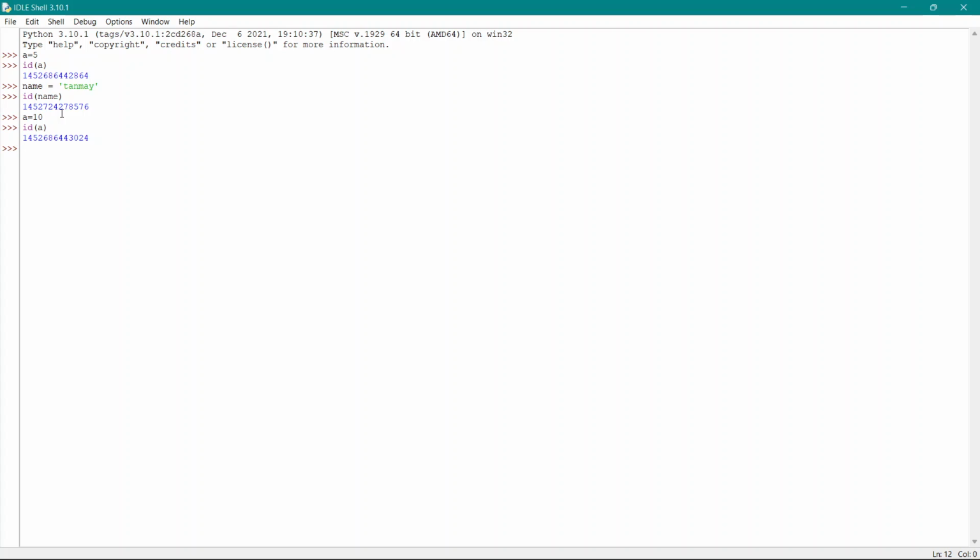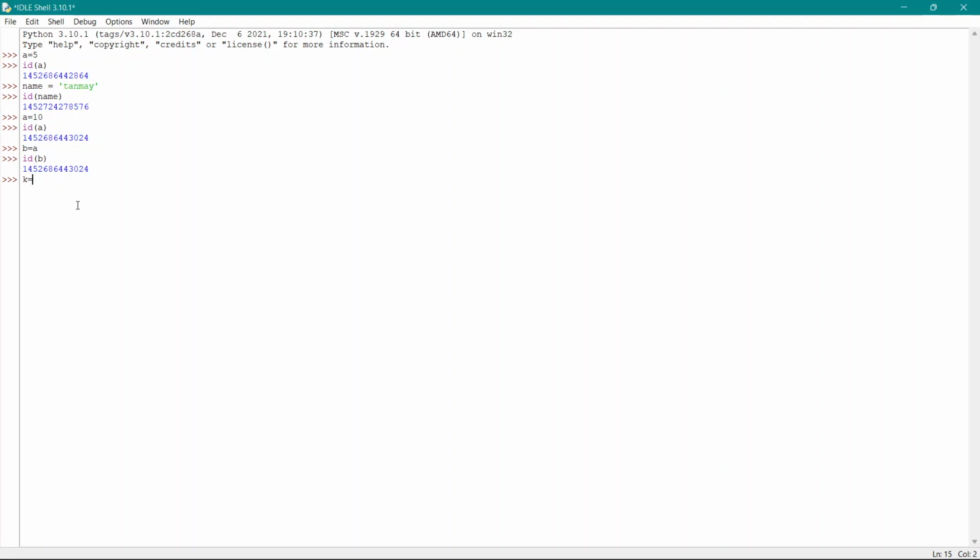Maybe now we can get more clarity if I give a variable b equals a, press enter, id of b. Here you can see the id of a and id of b is the same, but a and b are different variables, yet we are getting the same value. So now it is clear that the address stored here is not of the variable but of the value which we are giving to the variable. We can do this a number of times.